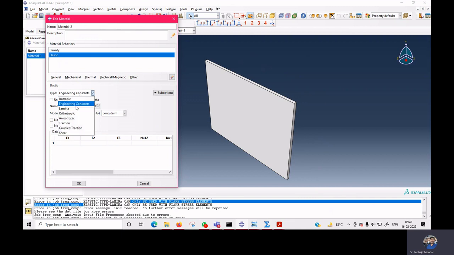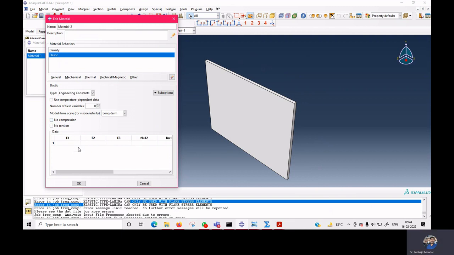Okay. Here we have two other options, that is orthotropic and anisotropic. But the problem is that we have to calculate the D matrix, and you have to provide the data here. Okay. So you should know how to calculate the D matrix. So you have to learn some course. You have to learn how to obtain the D matrix. Okay, you have to go through some course of composite materials, and you have to learn how we can obtain the D matrix. Okay, so we can choose.